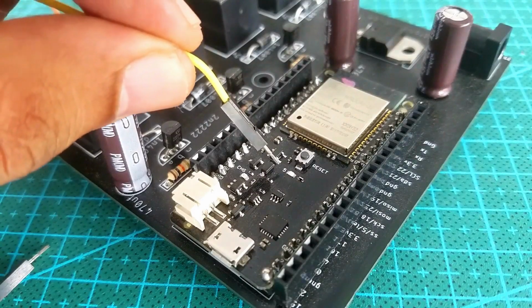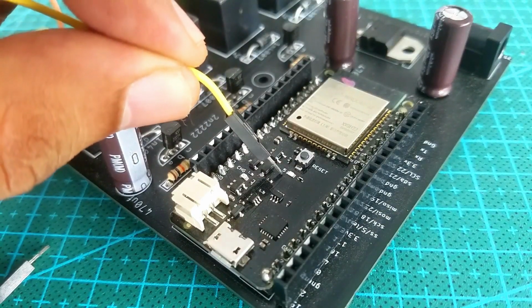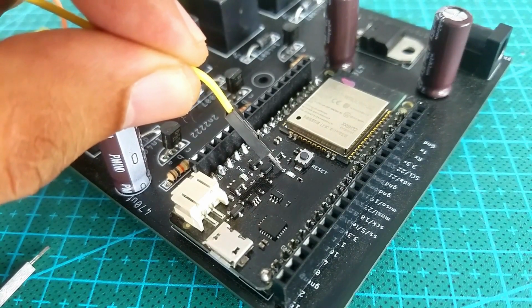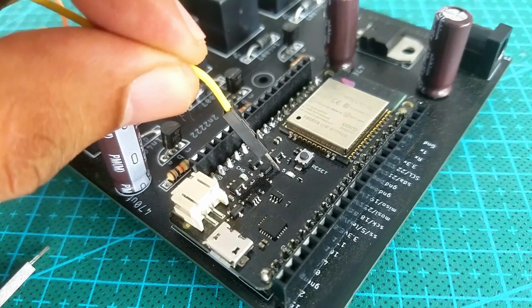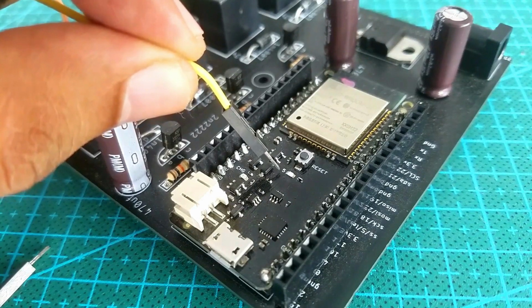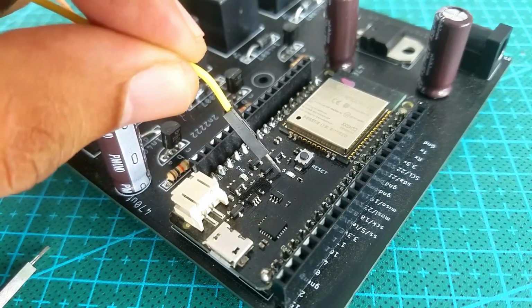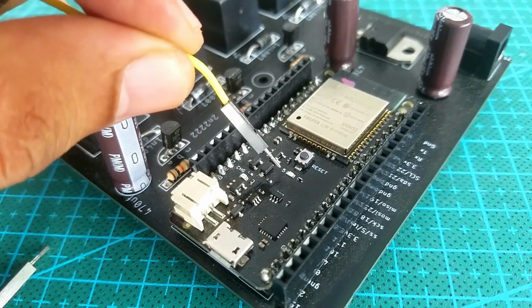In the first example, we will control the ESP32 onboard LED, which is connected with GPIO5. Different versions of the ESP32 modules have onboard LEDs connected with different pins. The one I'm using has its LED connected with GPIO5.